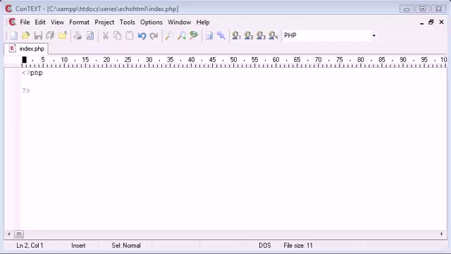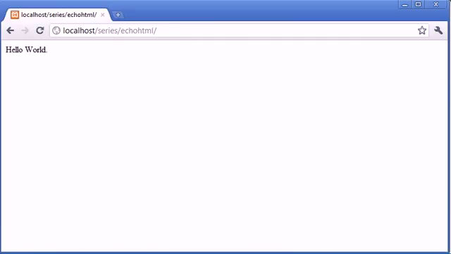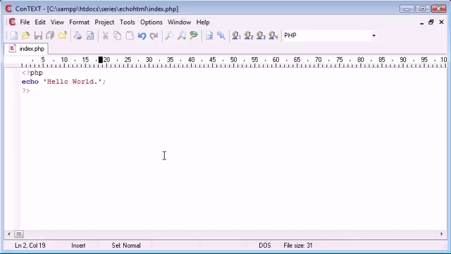I am going to be showing you how to echo HTML out to a page. So we already know how to echo data. It's just basically echoing out whatever string data we want, and this will produce the result here. Now, what happens if we want to echo out some HTML data? Let's say I want to echo out an input text for a form.